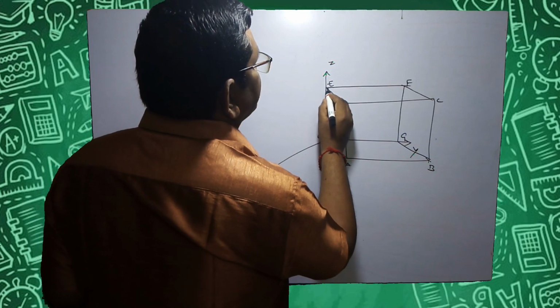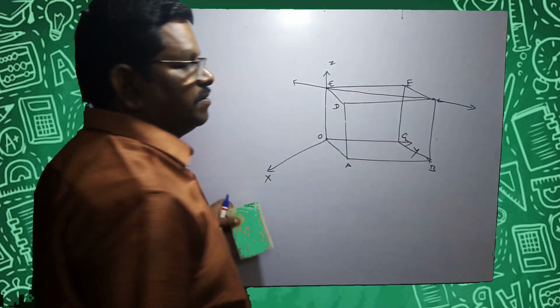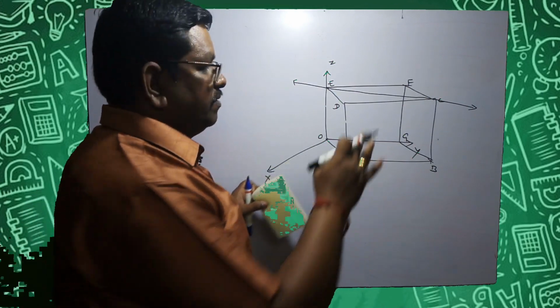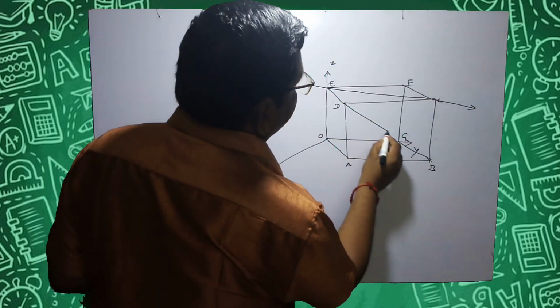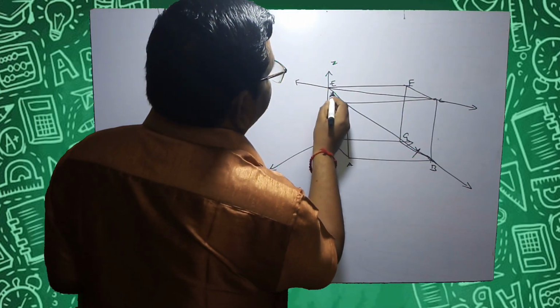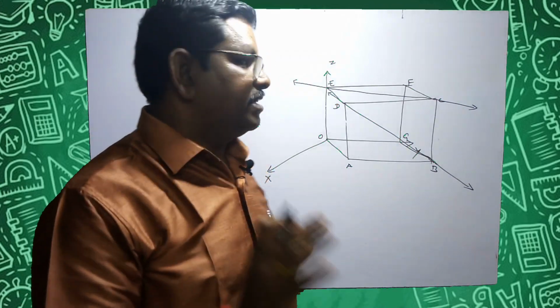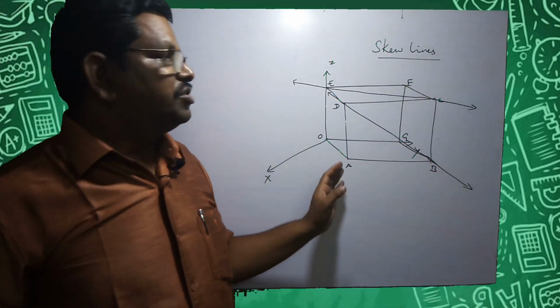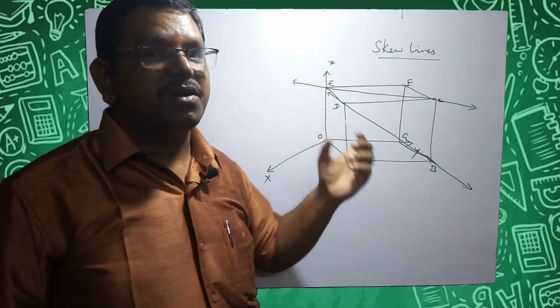After locating all these points, all the vertices, we see that when we join E with A, say this line is passing through the vertices E and C. Look carefully, we have joined the opposite corners of a 3D figure. Now let us join these two corners D and B. Suppose a line is passing through the points D and B. Look at these two lines, they never intersect anywhere, and they are called skew lines. So skew lines are two lines which do not intersect anywhere, and they are also called non-coplanar lines. This is one of the important concepts in 3D geometry.